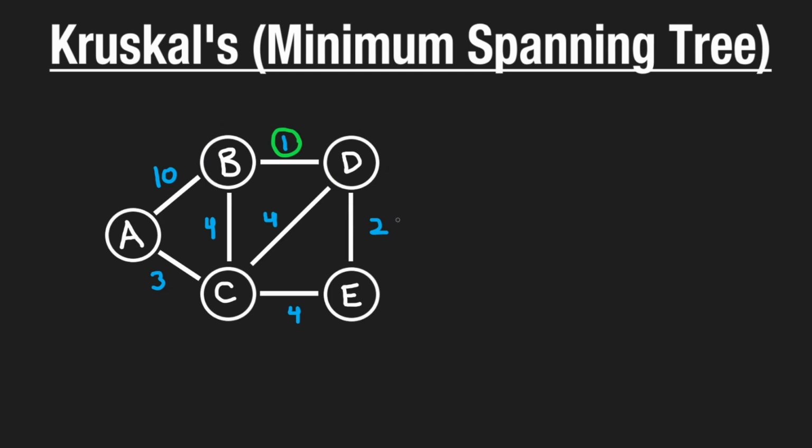Because now we're going to add the next edge with the smallest cost. It's going to be 2. So we already had these two as a part of our graph. Now we're adding this edge. And this edge actually also includes a node that we already added before. So how do we know we're not introducing a cycle? Well, that's where union find comes in actually.